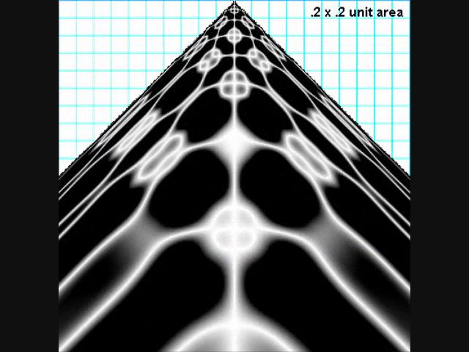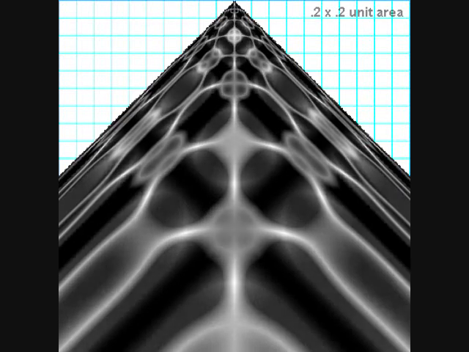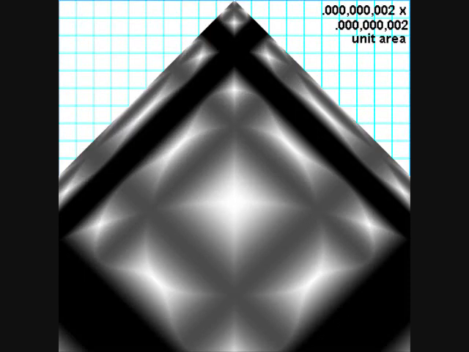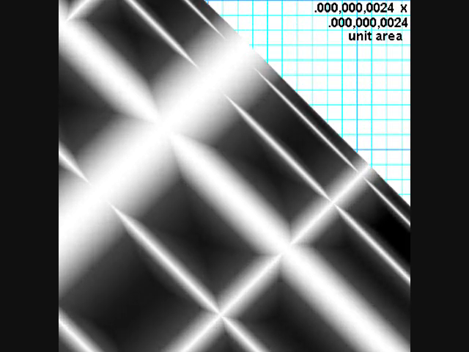This image shows a 0.2 unit square area at the top of the diamond. The white areas show the amount of change in variable A during two iterations, the whiter areas indicating more change. This is the same location on the pattern and shows the combined change in both A and B. And this is an area 2/1000000ths of a unit square at the top of the diamond. This is a similar size area along the right edge of the tip.